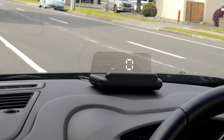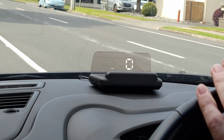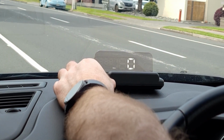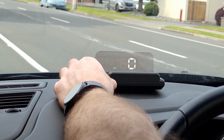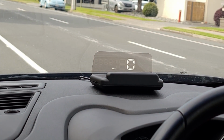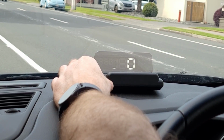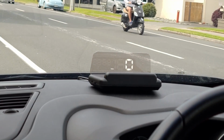Now, going back to the speed alarm again, some people don't like the sound from the speed alarm being on all the time. And the good news is that can be turned off. And to do that, you simply just pull the toggle wheel back to you for 5 seconds until it beeps. And that's it. The speed alarm is now turned off. If you want to turn the speed alarm back on again, you just repeat the same procedure again until it beeps. And the speed alarm is now back on.